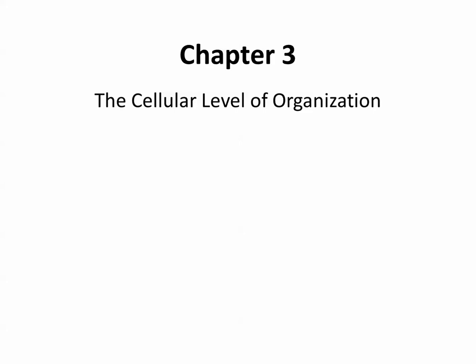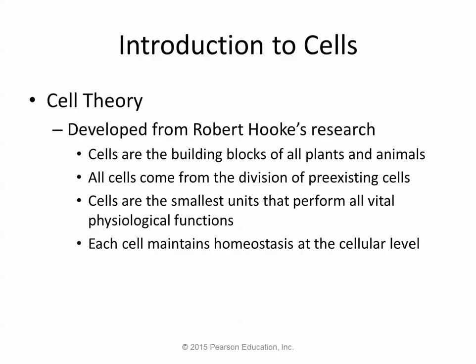Moving on to chapter 3, we'll look at the level of organization at the cellular level. This is where we get to look at the structure and function of cells, which are the basic building blocks of all plant and animal life. Cells were first discovered when the microscope was invented and developed.